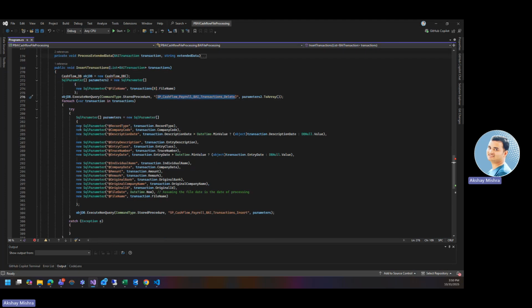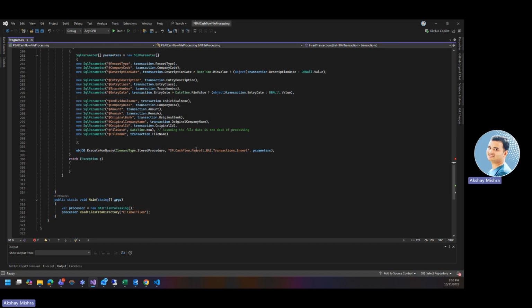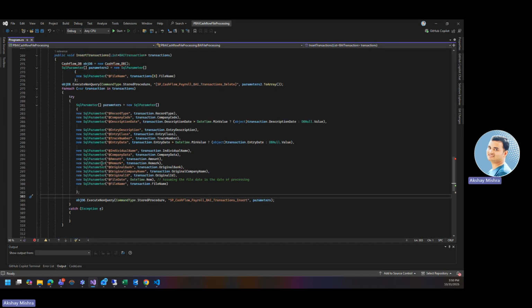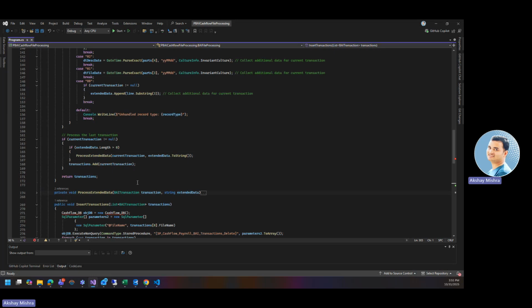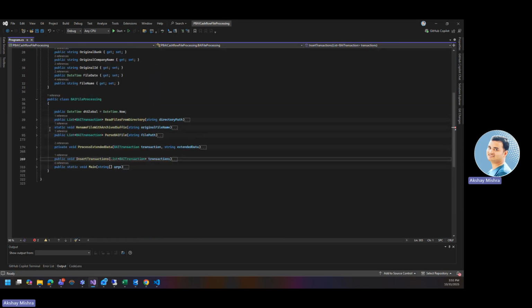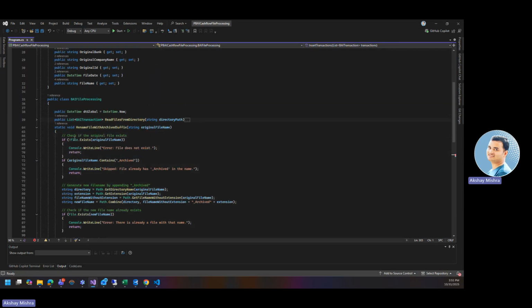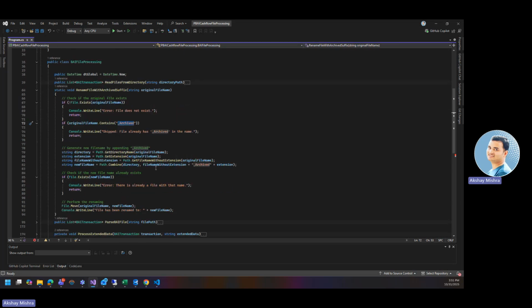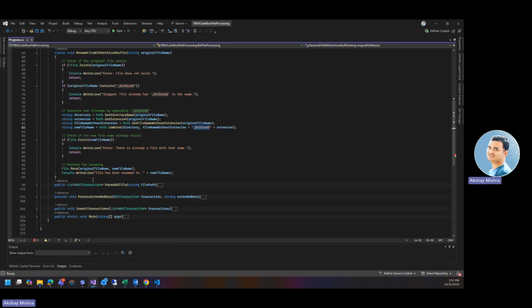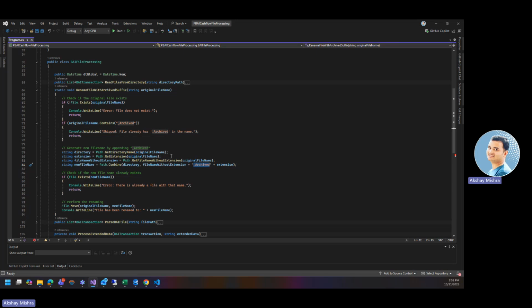If it's matching, then I insert everything using parameters. Okay, I inserted everything. Then I do the rename. Let's find the rename. Rename is happening here. I check the original file name. If it's not archived, then I add archive to each file, so it will avoid future processing. And that's all. That's what we concluded.